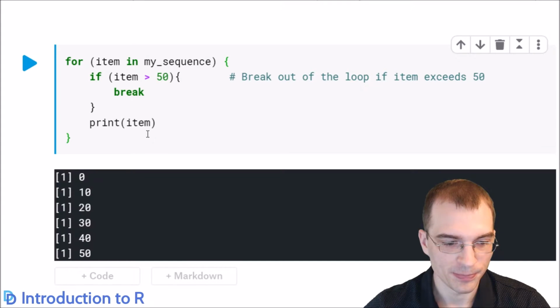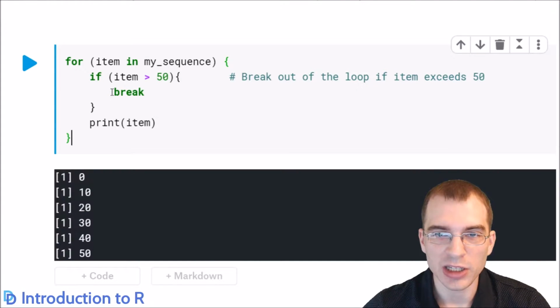In this case, substituting break in for next actually results in the exact same output, because next skips to the next iteration, and it will just keep skipping them. Break breaks out of it entirely, but we still see the same output, but what's happening under the hood is actually different. With break, as soon as we see a value greater than 50, it exits the for loop and doesn't run any of the other values through. But with next, it actually goes to the next one, checks it again, goes to the next one, checks it again, etc. So you're doing more computing with next, even though the output is the same.